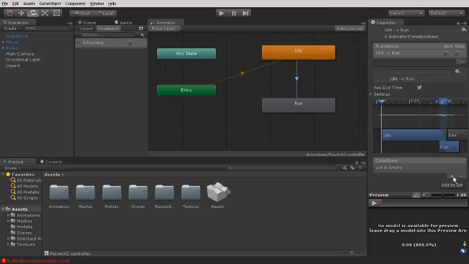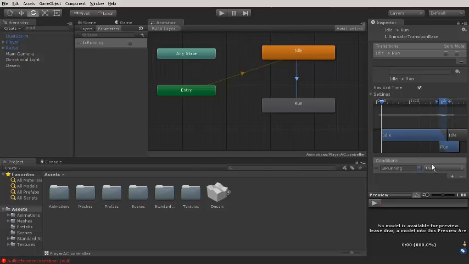Now that we have that parameter, let's select our transition again, and let's try to add that condition one more time. So we're going to add a condition, and you'll see is running automatically populates. The reason for that is because it's the only parameter that we have available. If you had multiple parameters, you could left click on the conditions drop down, and you could choose from a list of your parameters. But like I said, this is the only one that we have, and so it's the only one that's going to show up in that list.